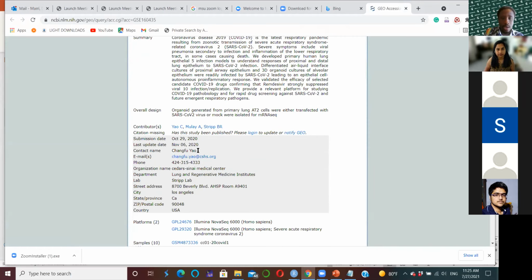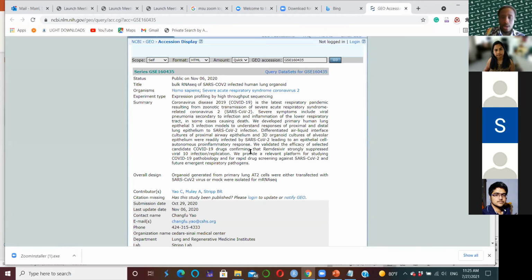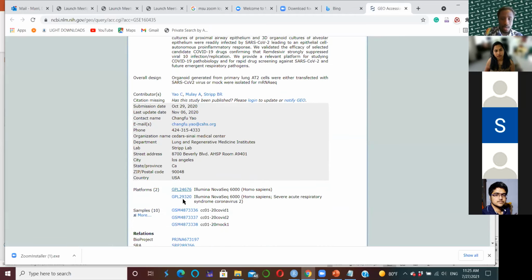Here, the summary tells you the experiment type that they used, the sequencing type, that is high throughput sequencing, the summary of the data set, the overall design, the contributors, the platforms, and the samples.